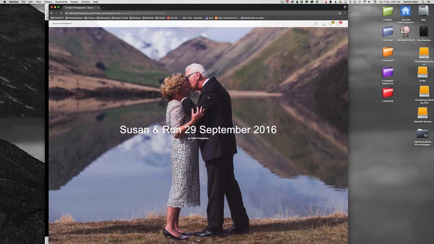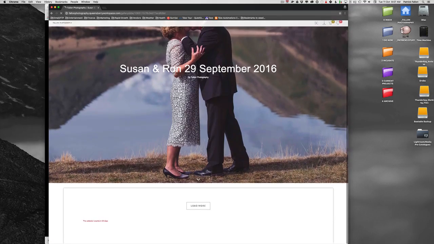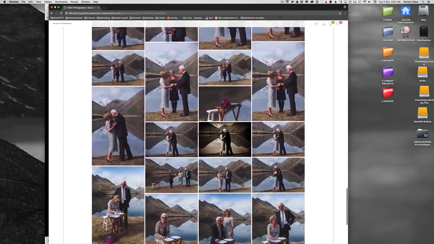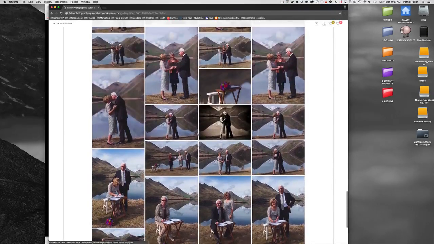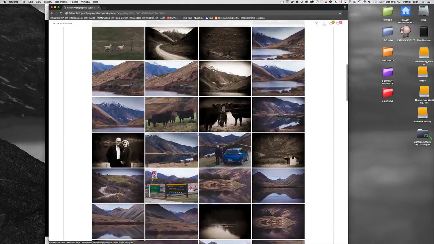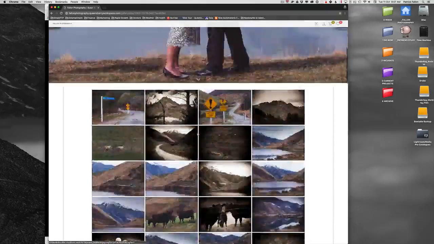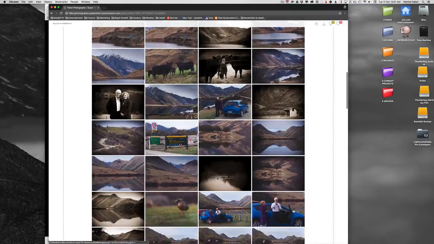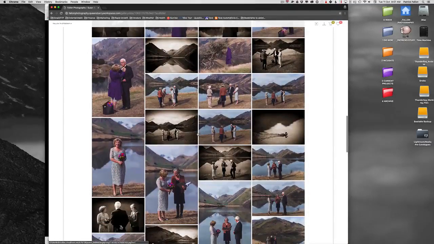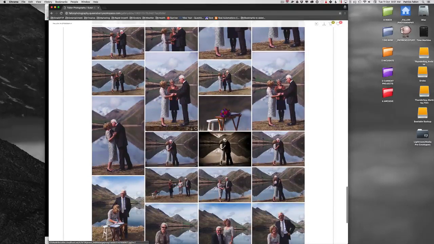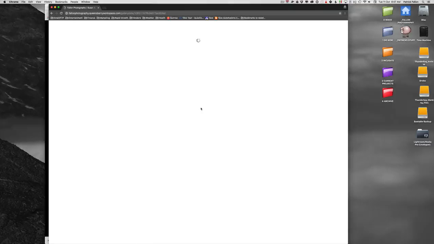Okay, so it'll show you an entry page like this with one image and a description of the gallery, and you can just scroll down and see the rest of your images. It may take a little while for them all to appear in your browser depending on your internet speed. But this is just a small gallery, so that's all of them there. Now you can view all of the images up close and personal just by clicking on them. So let's click on this one and it'll open it.